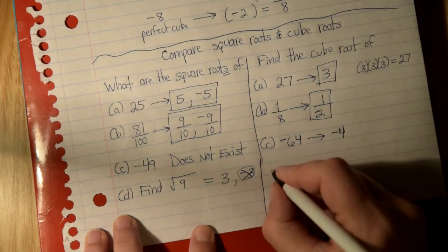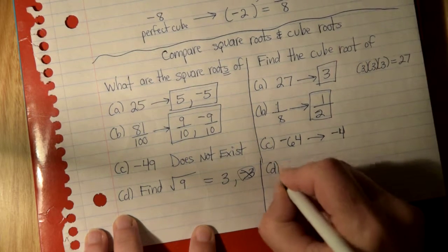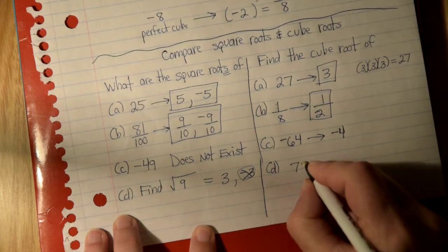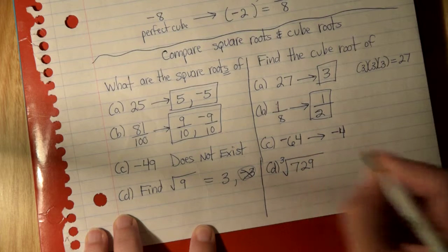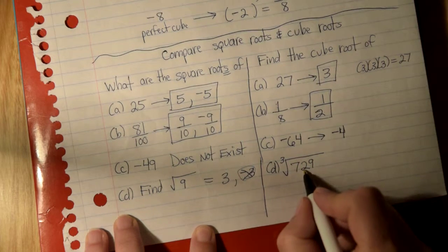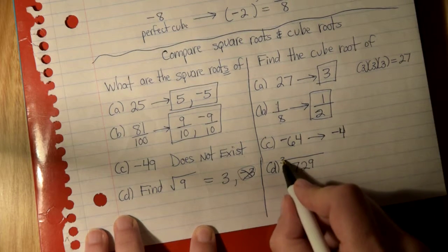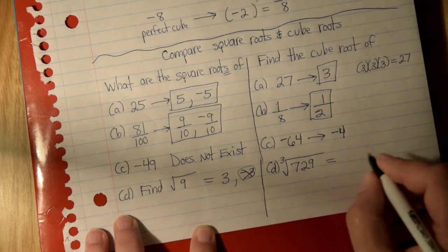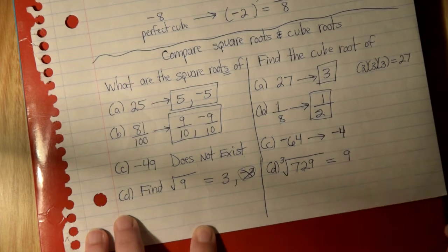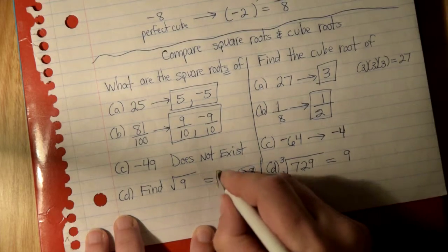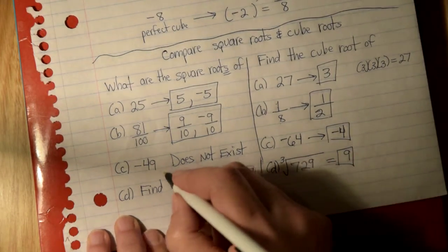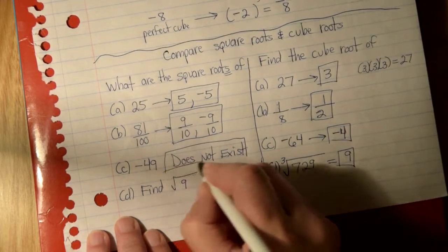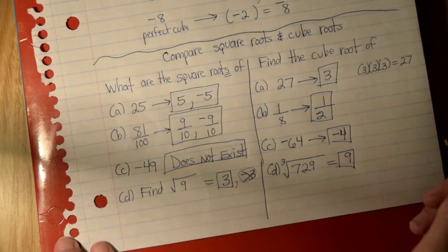The cube root symbol is similar. So if I put 729 and I want the cube root of it, but I'm using the symbol, not words. The cube root of 729, see it has a little 3 here, is just 9. Go back and box my answers.